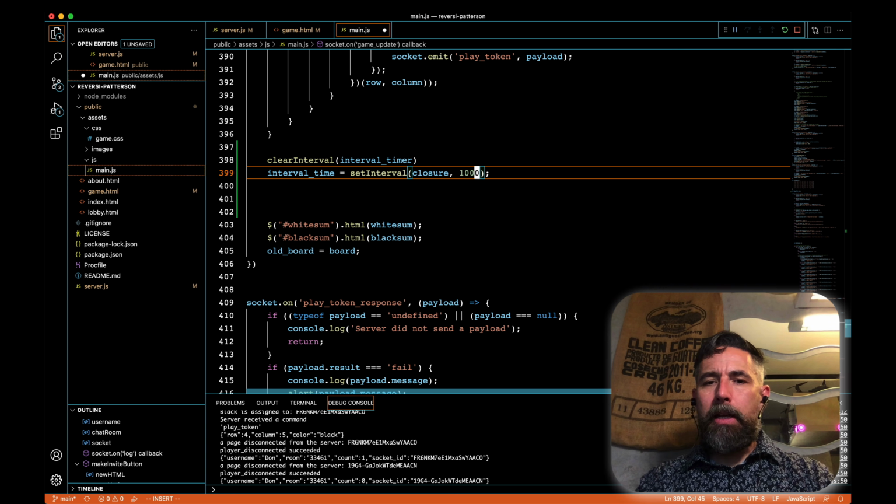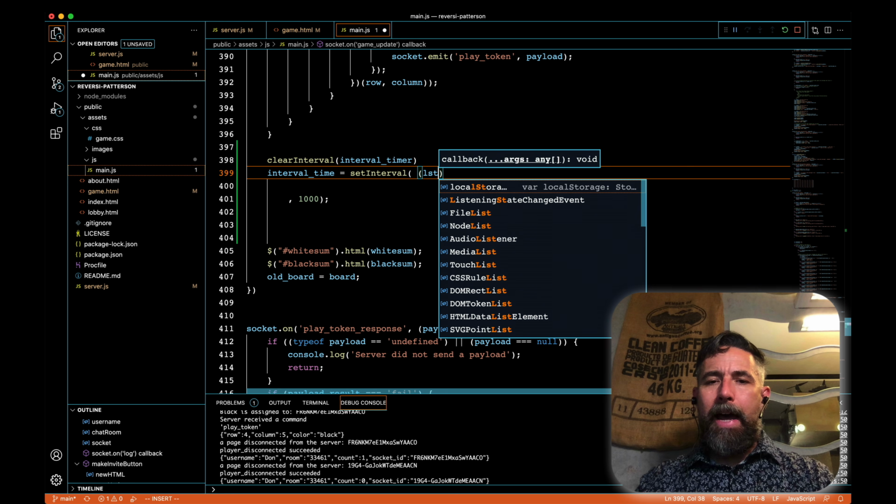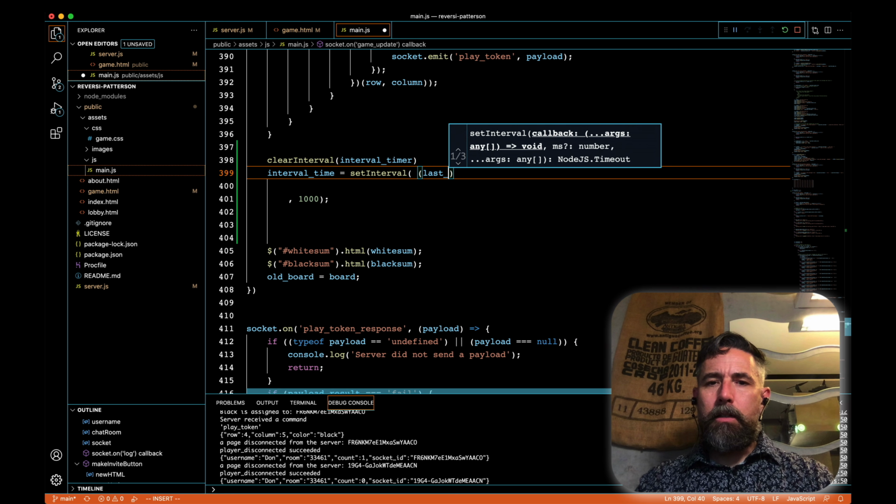So now we need to replace closure with the function that's going to be run. All right, so let's do that. We are going to need a function. So here's a function that takes our last time update.